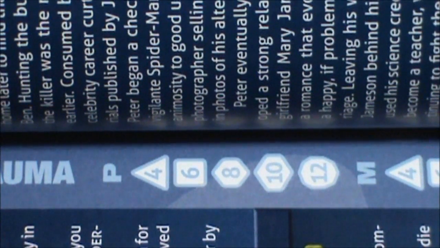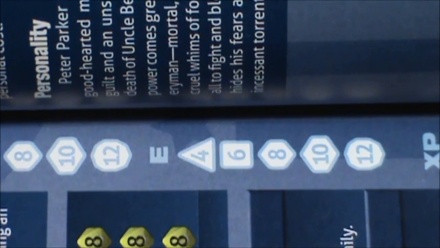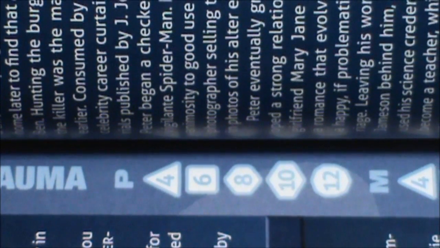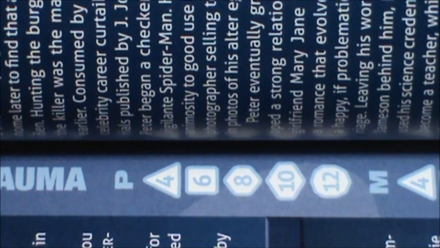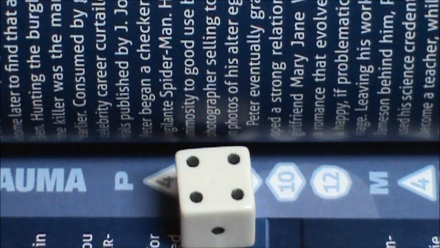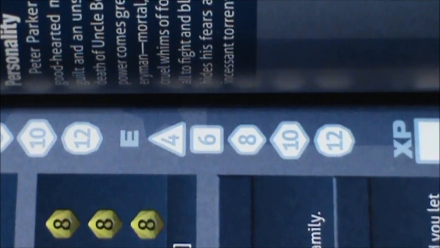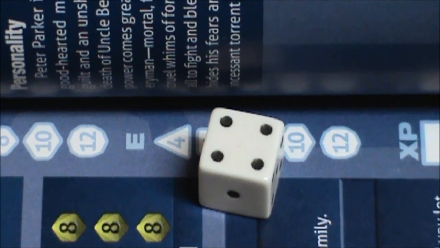So remember, on the data file you've got this stress and trauma track here. That P is for physical stress, the M is for mental stress, and the E is for emotional stress. And the book will explain those different types. But let's say the attack against the Hulk was going to be a physical stress, but the player decides to spend a plot point and change that D6 that was going to be physical stress, and we'll change it over here and make it emotional stress. So the attack didn't hurt the Hulk, it just made him angry.